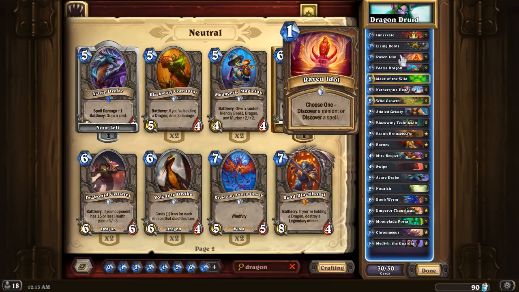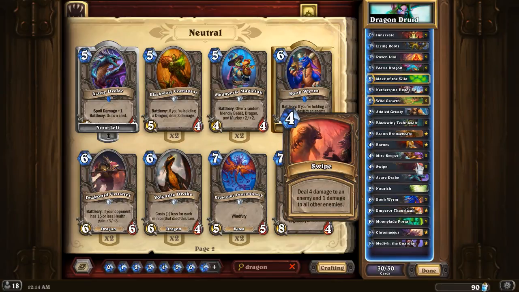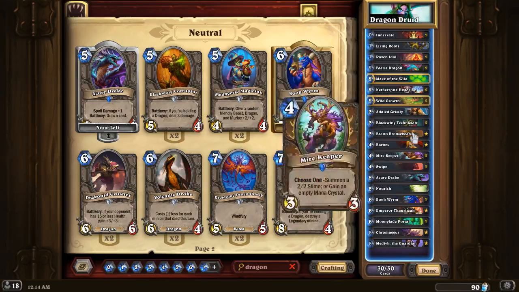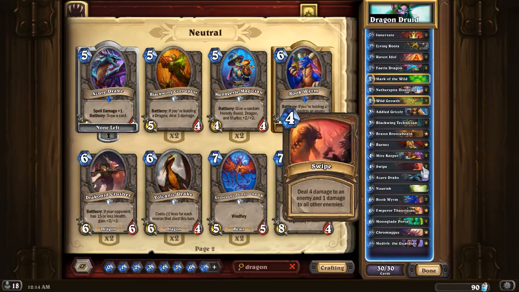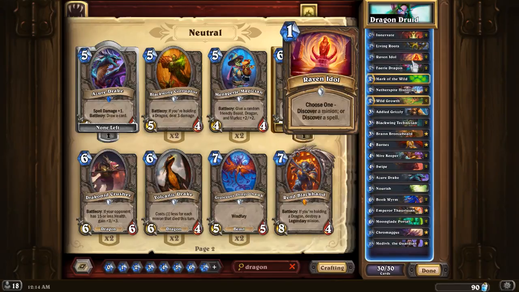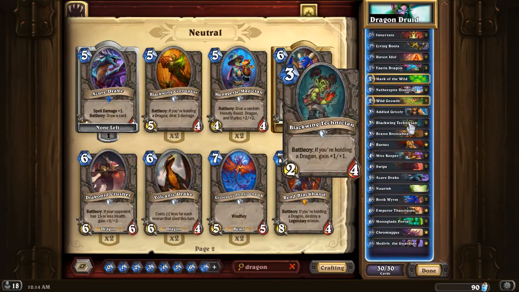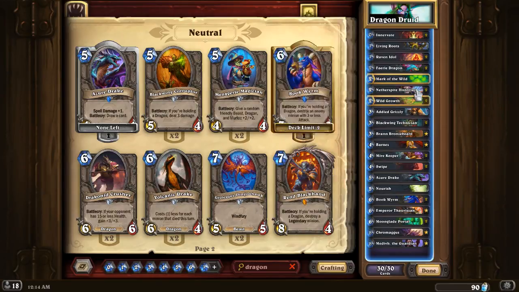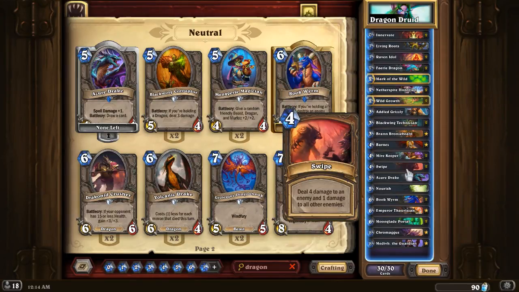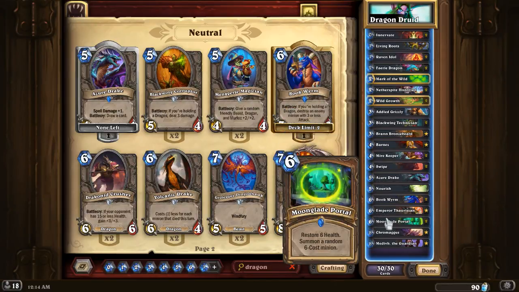I mean, I could cut the Living Roots and the Addled Grizzly, but I feel like really where this deck struggles is in the early game, just staying alive, and sometimes just dropping an Addled Grizzly and the Raven Idol after you've backed up a Blackwing Technician buffed by Mark of the Wild. That is your win condition. You're not going to get to the end game if you can't basically do that.